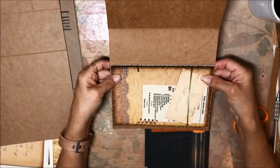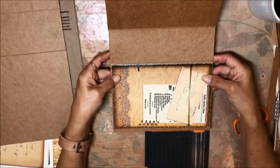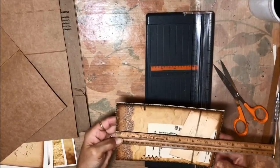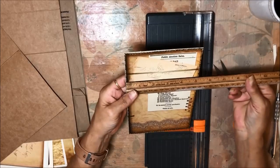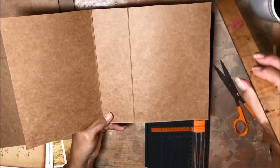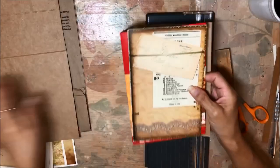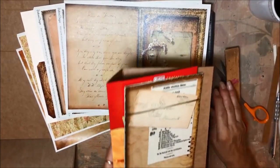Okay, so looking at this, I think that'll be a pretty good size. I think we're good. So knowing that that's a good size, I just want to measure it real quick. So it cut down to 7 7/8 by about 5 1/8. And that should fit in this book. But remember, I did cut the end off of this to make it narrower. So that should fit perfect. So what I'm gonna do is go ahead and trim down these other sheets, and then I'll be right back and we'll see how they fit.